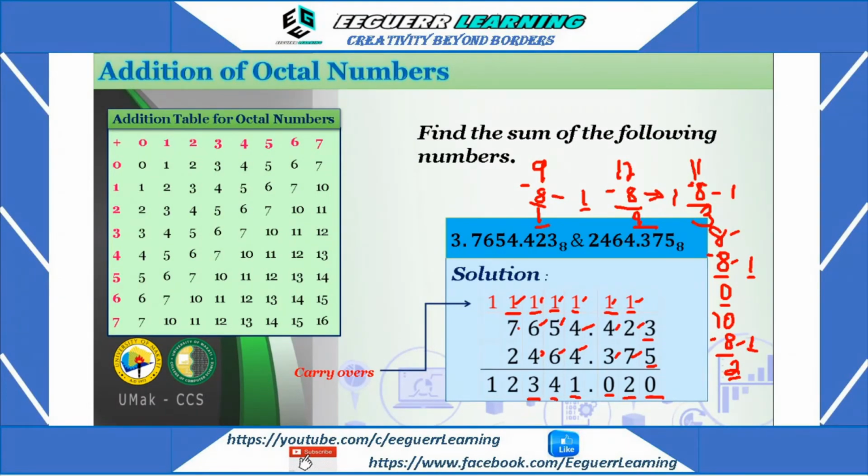1 plus 7 plus 2 is 10. So here 10 minus 8 is 2. Okay, so bring down 2 here, and we have a 1 whole cycle of 8 as 1. As 1 here, and place this as carry 1. And bring down that 1 here. Okay, so we have now our result here.